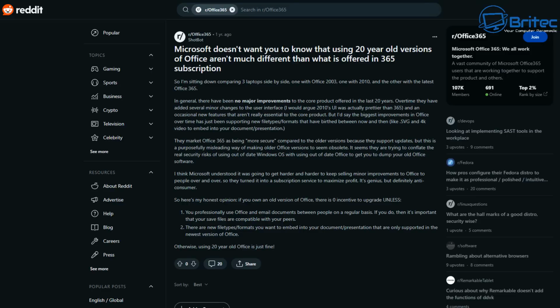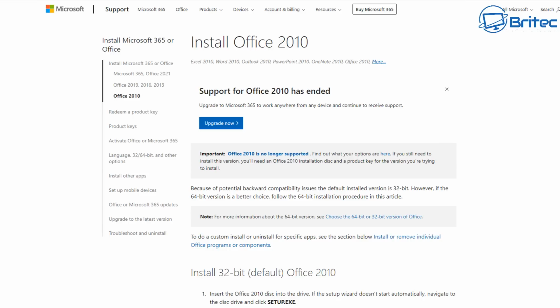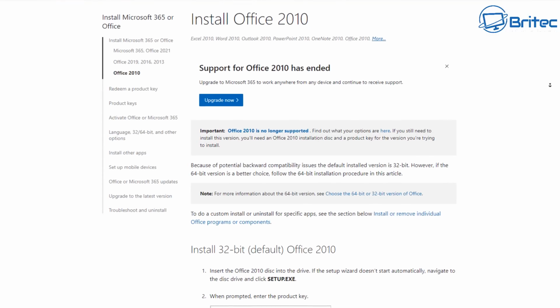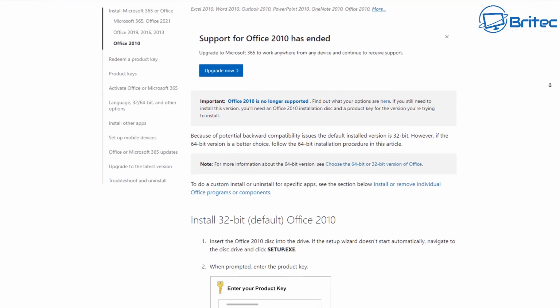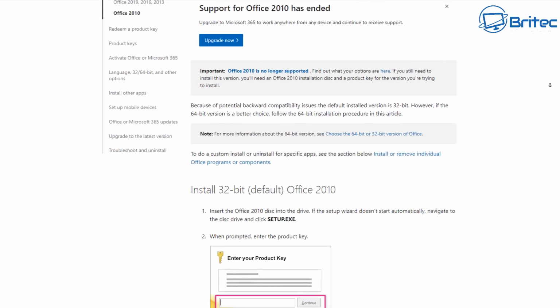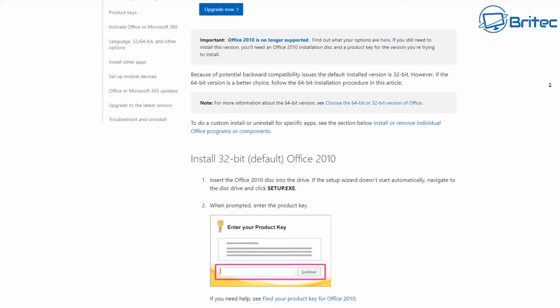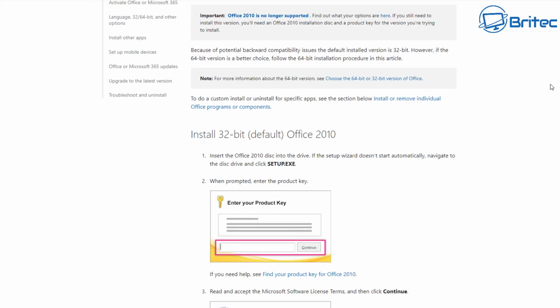And of course, this is the problem with a lot of internet posts. Now, I watched a video today on how to get Office for free. But the guy was talking about installing Office 2010, which basically was Office 2010 Starter. This is not going to receive any security patches whatsoever. Now, Office 2010 Starter came pre-installed on OEM systems like HP, Dell, and computers like that. You would still need a license key for that particular Office product.